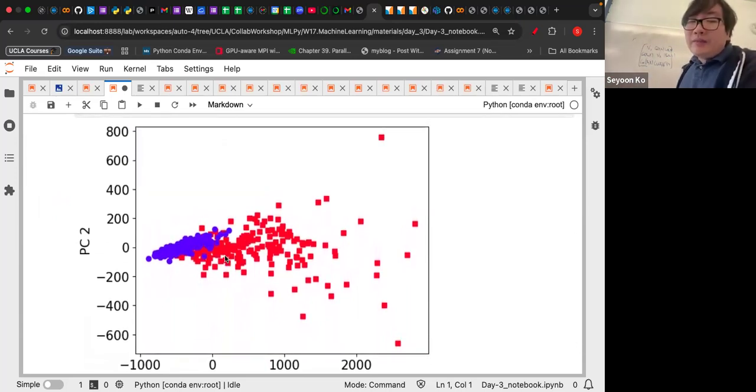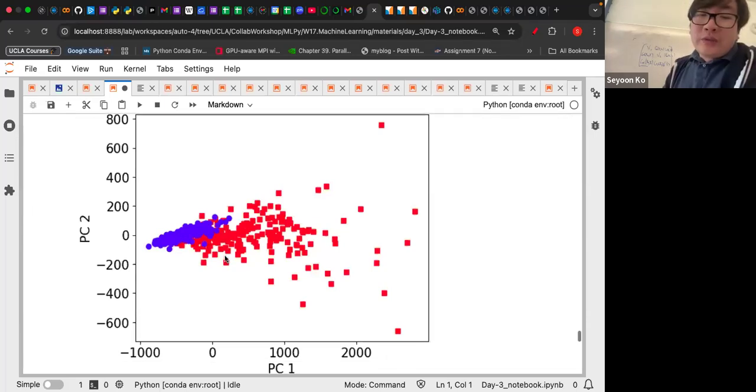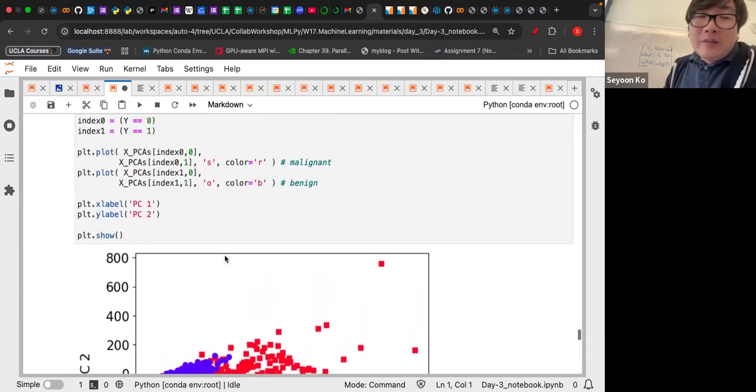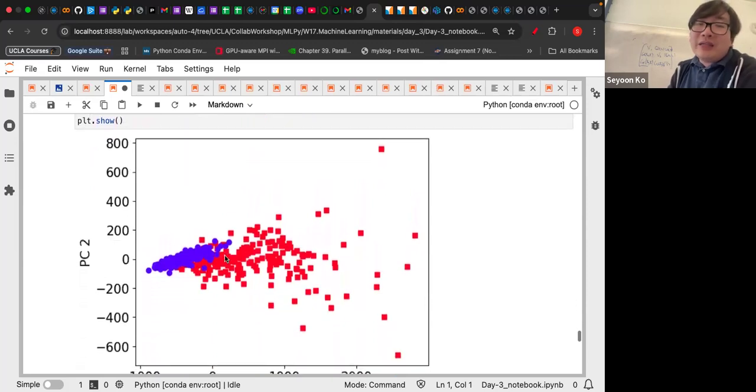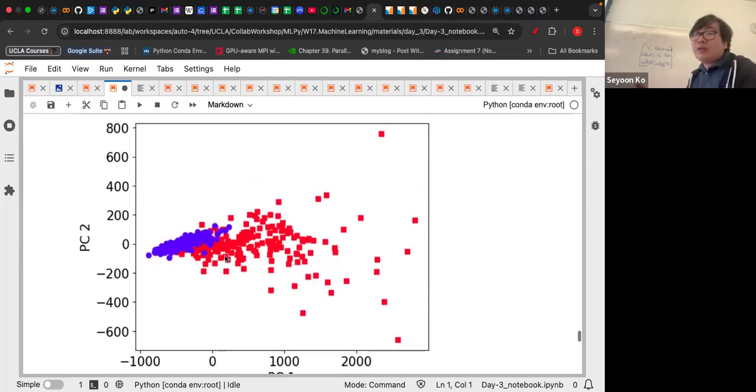And it looks like this when we plot the 2 principal components of the data set. Red squares represent malignant cells and blue dots represent benign cells. And we want to separate between blue dots and red squares.